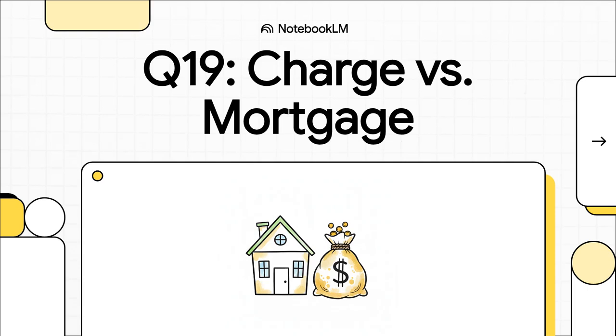Welcome to this crucial KSLU exam prep explainer. Today, we are tackling an absolute heavyweight in your property law papers. I'm talking about question 19, the direct mandate to write a note on charge and distinguish it from a mortgage. Now, this is a classic 16-mark university question, and tackling it requires absolute precision. You need statutory backing and a very rigid academic structure. We're going to dictate the exact anatomy of a top-tier answer today. So, pens ready? Let's commence.